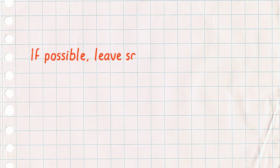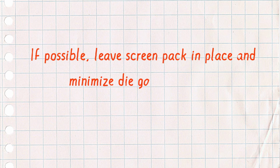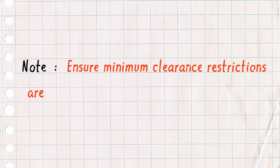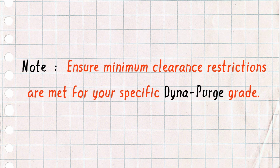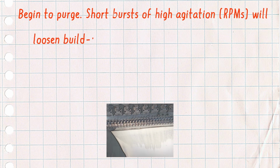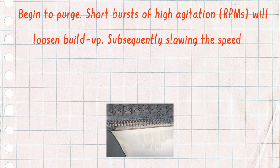If possible, leave the screen pack in place and minimize die gap to increase back pressure for improved cleaning. Note, ensure minimum clearance restrictions are met for your specific Dyna-Purge grade. Begin to purge. Short bursts of high agitation, RPMs, will loosen buildup.